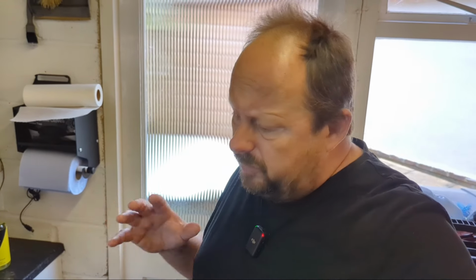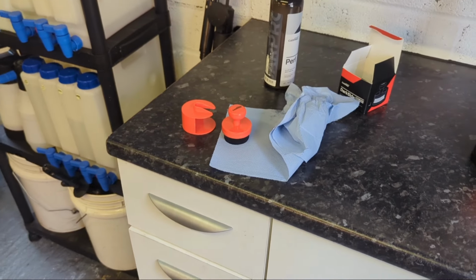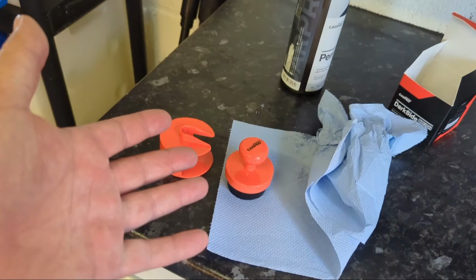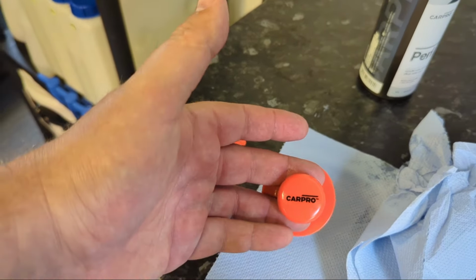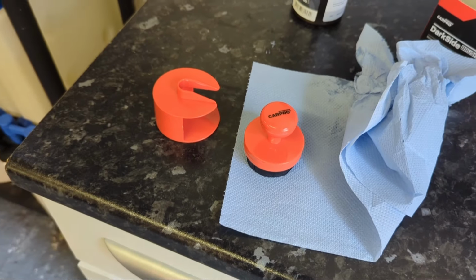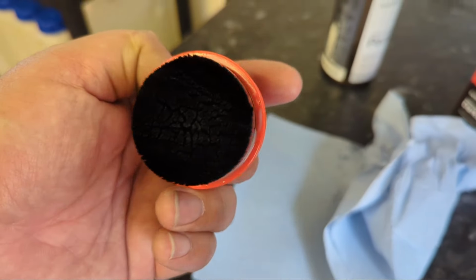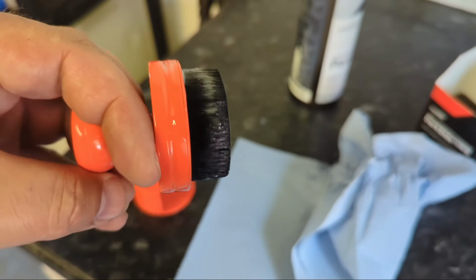Yeah, because I probably just would. It's a bit like, would I buy a Detail Factory brush now if I needed another one? I probably would, rather than the knockoff, because there's some value in this brand to me that makes me go for their stuff. Yeah, I think this is what it is, guys. You can probably see what you're getting.